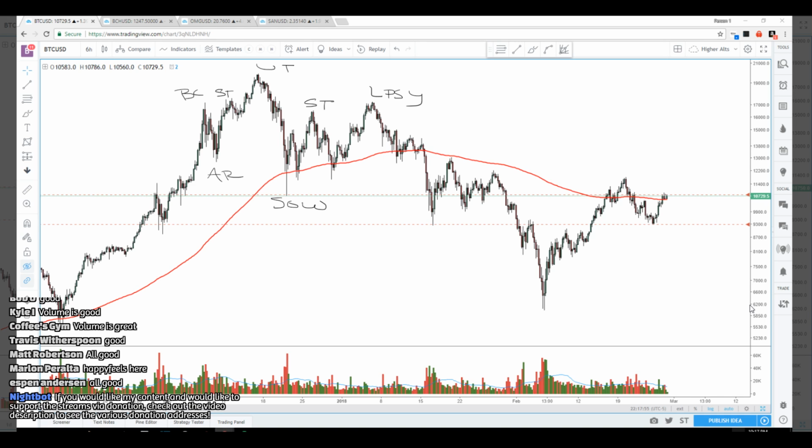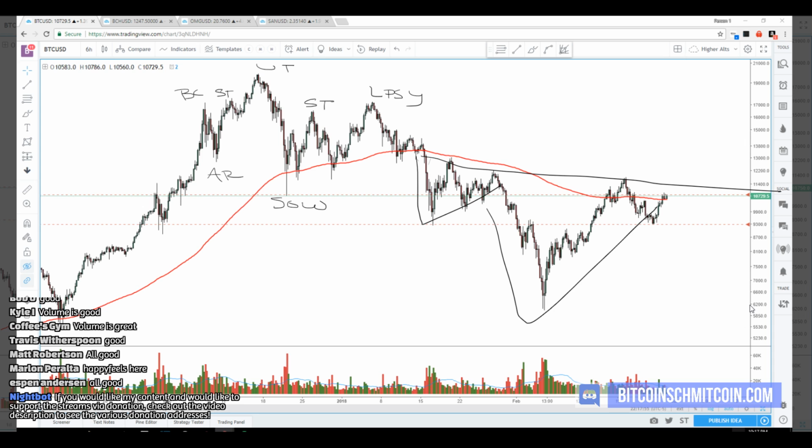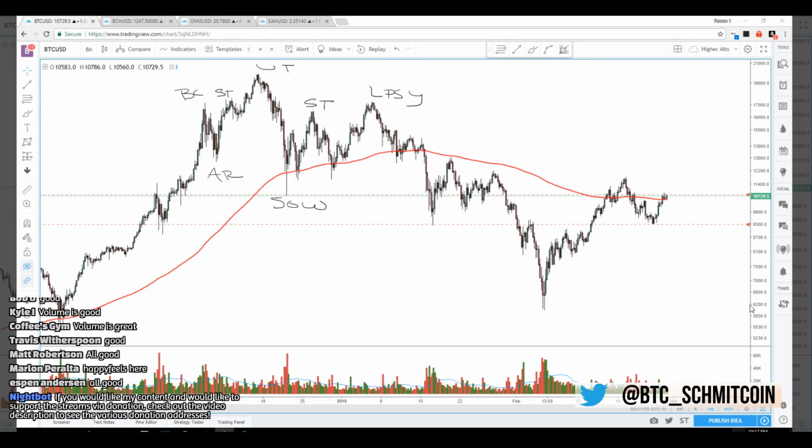And I know I see a lot of arguments that we're making an inverted head and shoulders here, where this is the shoulder, this is the head, this is the shoulder. But that could also just be a coincidence. Patterns can just be patterns and not actually have meaning behind them. And even people like Peter Brandt have commented on this, that it just kind of looks off. For one, the volume profile doesn't really match.